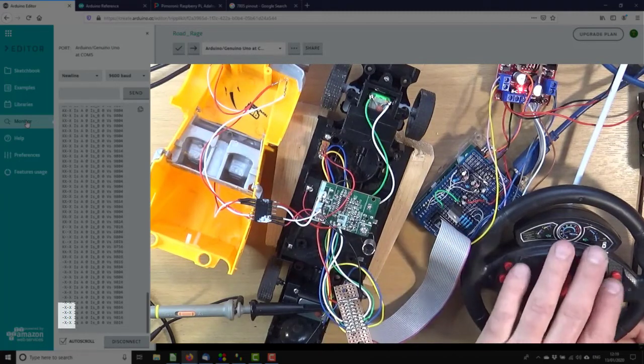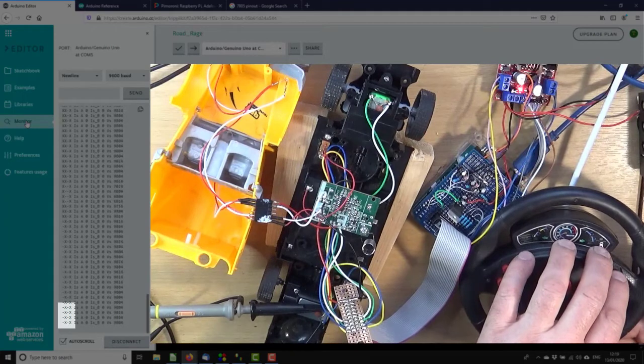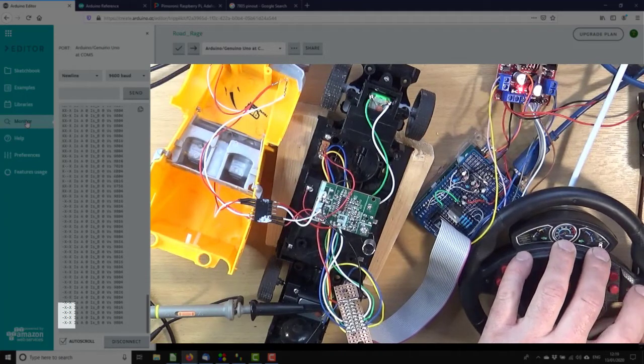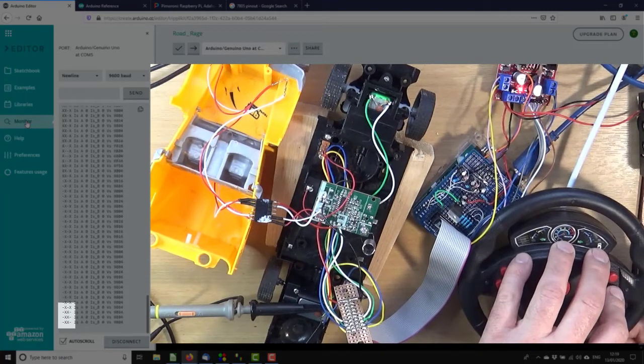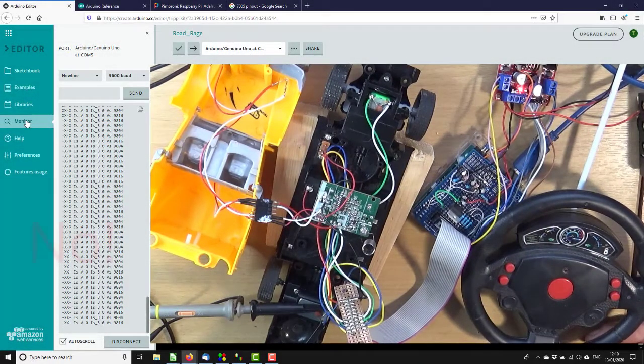Unfortunately the steering, which I don't quite understand, it just leaves either one pressed. So am I pulling it from the wrong place? I might be. I shall turn you off and do a bit of poking around with the meter.